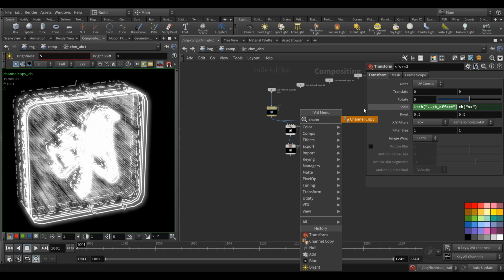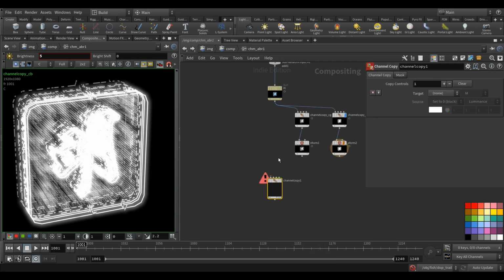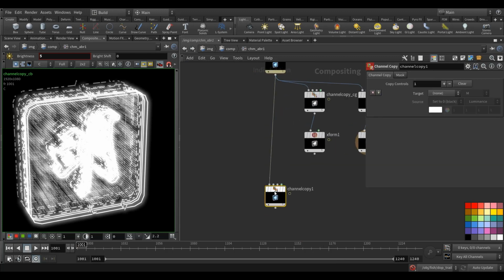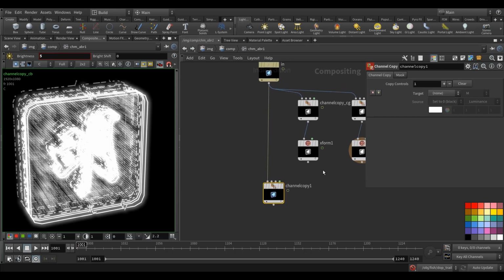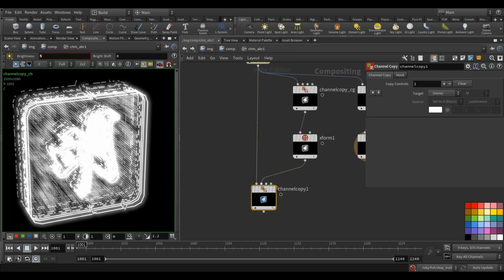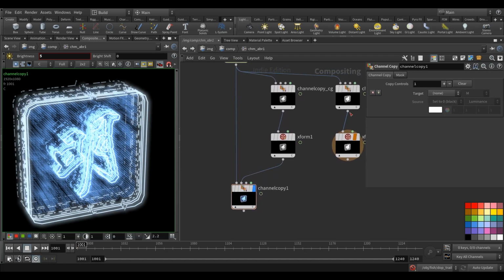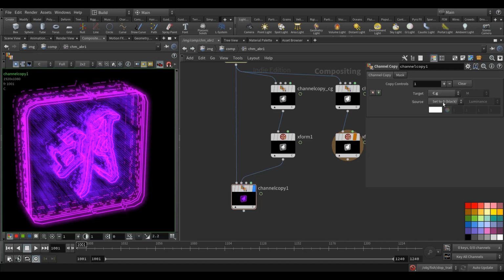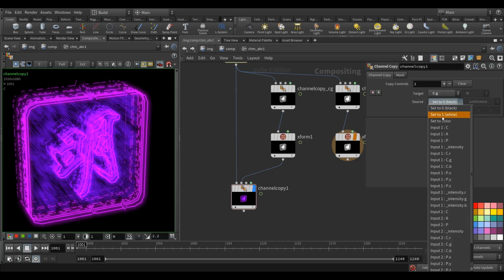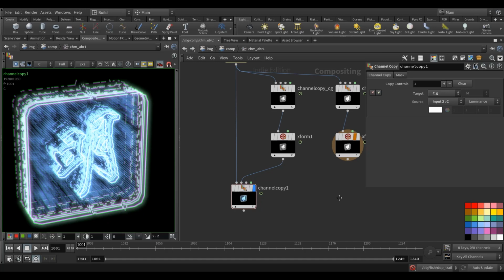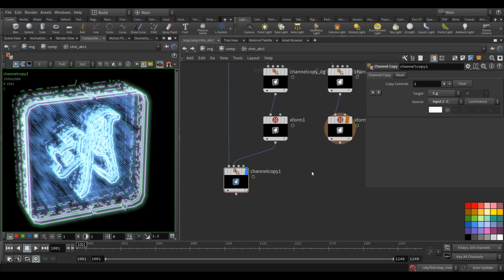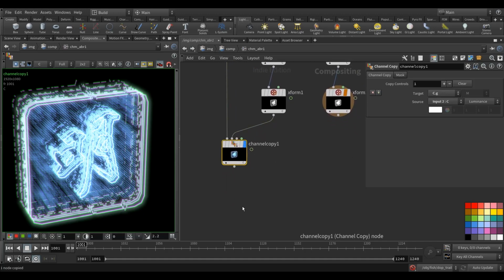And now let's do a channel copy here. So the first input needs to be the original image, and we plug the first transform into the second channel copy input. So this time we're gonna do the target is the sea green of the current image, the input, and then the source needs to be the second input color. Okay, and then we're gonna repeat that.